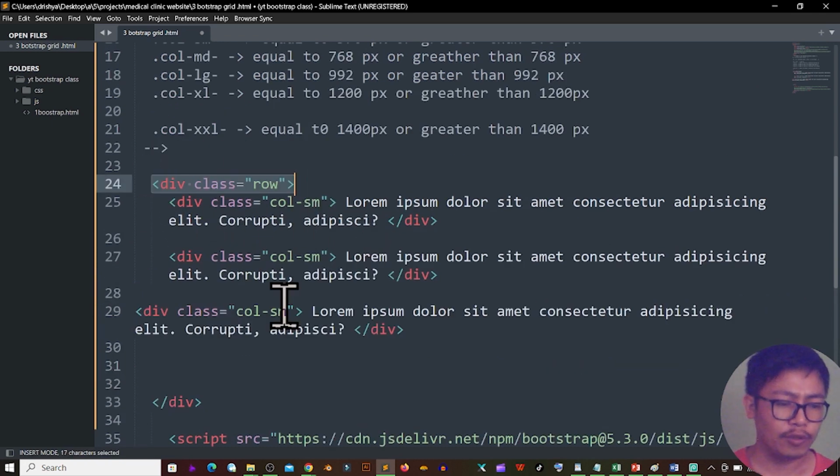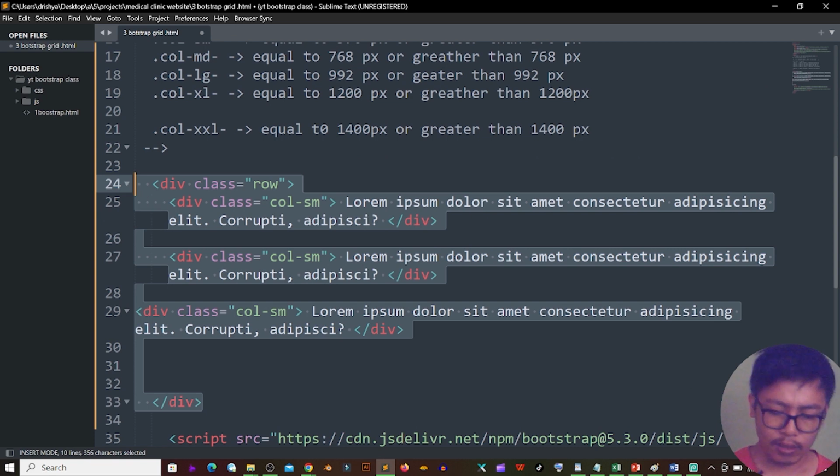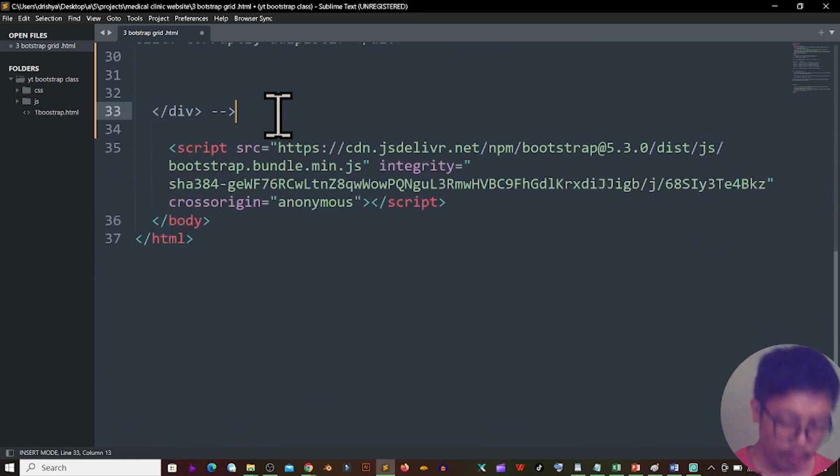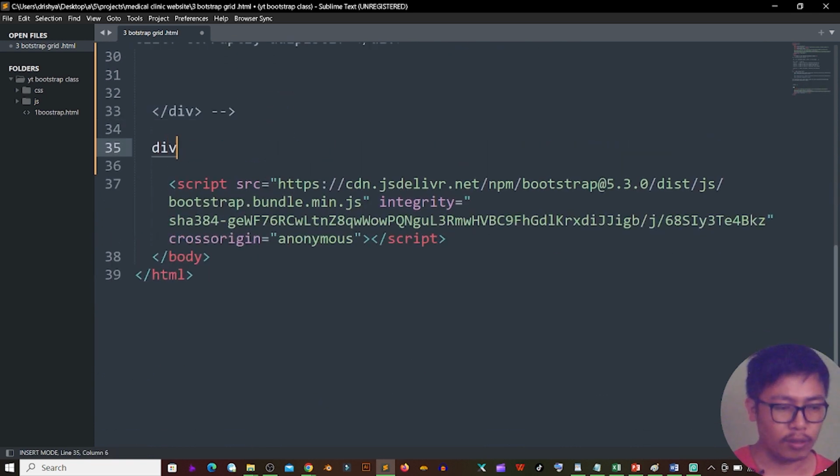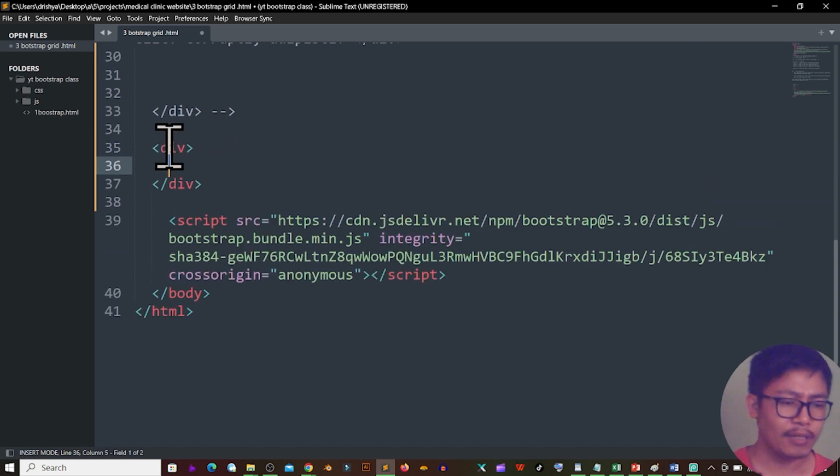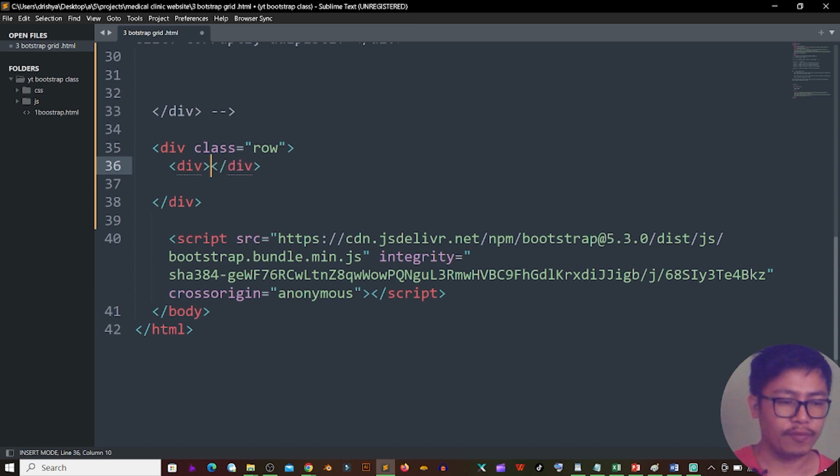First of all, let me comment this one. You have to create a div with the class row, and inside this div you have to create another div.